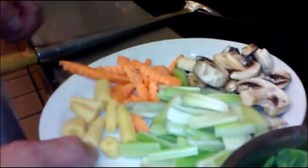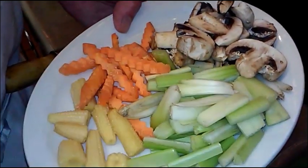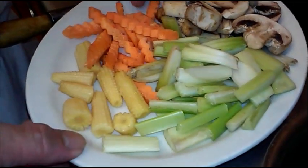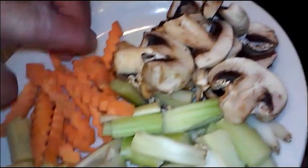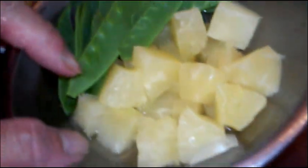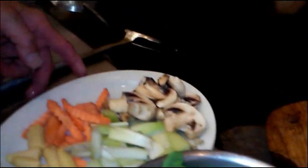Okay, so after we cook the chicken, we're gonna cook the vegetables with the chicken. So we're gonna use maybe a cup of cut up celery like that, a handful of baby corn, and some carrot and mushroom, and also some pea pods and pineapple, okay, then we are ready to go.